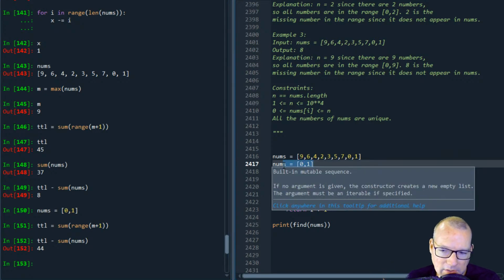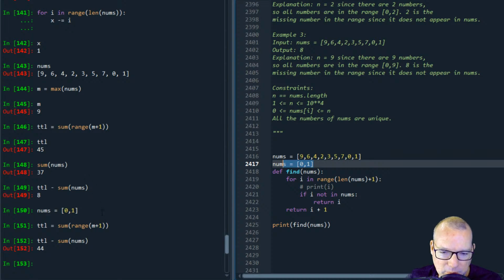I'm worried about being the bookend. This technique is perfect because I want you to look right here. We took this array, we summed it, we found this total, we got 8. We found out what's missing. So what I did is I found the largest number, I added 1 to it, I created the sum. I subtracted it. Now, but the problem is can we do this? What will the math be here? So how do we compare it otherwise?